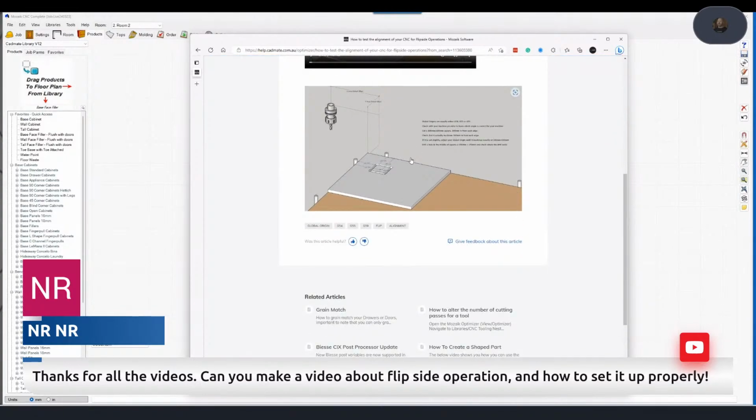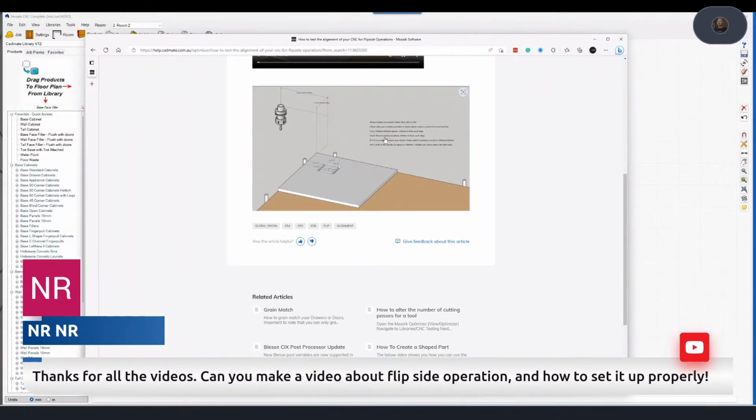On most machines, and generally I connect around 4 or 5 CNC machines to Mozaik every single day, I would say 95% of the machines that I connect to Mozaik are not correctly aligned to the pins. When a lot of machine techs install the CNC machines, they're used to just single-sided machining, right? So they've got a bit of leeway to play with, which is the leeway is the trim value that you're setting around the sheet, right? Typically that's like a 1/4 inch or it's 5 millimeters or something like that.